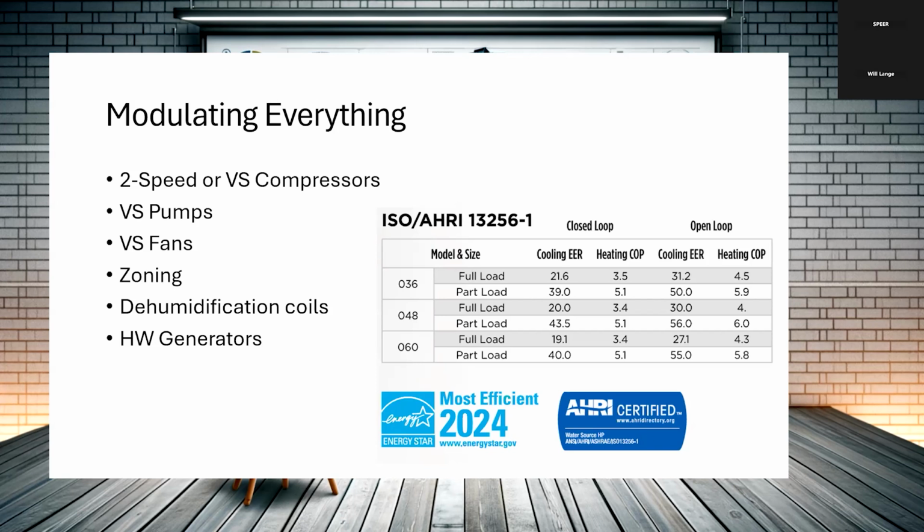The result of that, you can see that's right out of a brochure for one piece of equipment. That's a 3, 4, and a 5-ton system. You can see the EERs there and both the cooling and heating efficiencies. Don't ask me why, but we still do EER for cooling and COP for heating. In the future, maybe you'll see COP for heating and cooling. But for the time being, those are our numbers, and those are certified, guaranteed, and typically what you'll see with geothermal is both the full load and the part load.